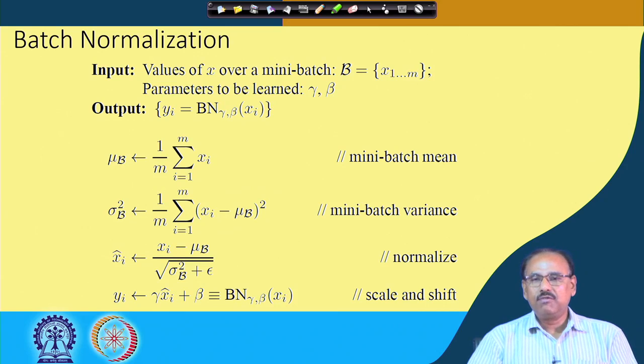So once you do that, you find that all these normalized features, that is x i hat or the collection of x i hat, will have a mean value equal to 0, because from every x I have subtracted mu b, which is the mean vector. And then you have normalized with respect to the standard deviation, which is sigma b. So as a result, all x i hat will have mean 0 and standard deviation 1. Now we find that there is one problem. If for every data I do some transformation, this normalization, so that for all types of data your mean is 0, standard deviation is 1.